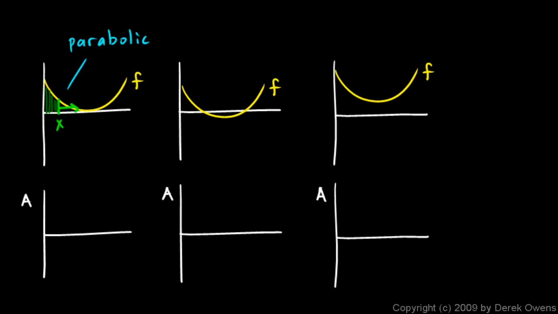So here we go. x is moving to the right, and you can see that the area under the graph is increasing rapidly at first because the value of f is high. And then as x gets further to the right, the increase in a becomes less. And then right at this point, at that x value, the increase in the area reaches 0. So my area graph starts at 0, because when x is 0, no area has been swept out. It's increasing rapidly at first, then less rapidly, and is increasing at a rate of 0 at this x value.